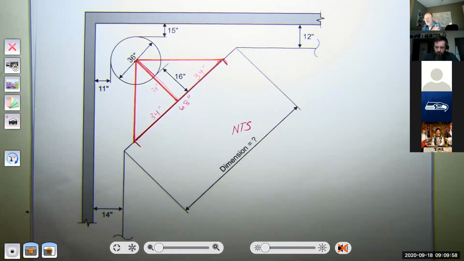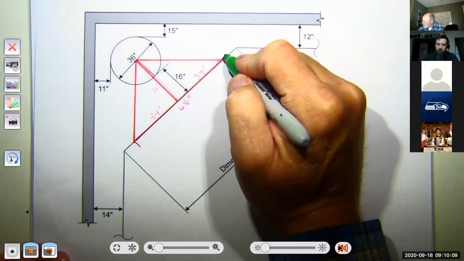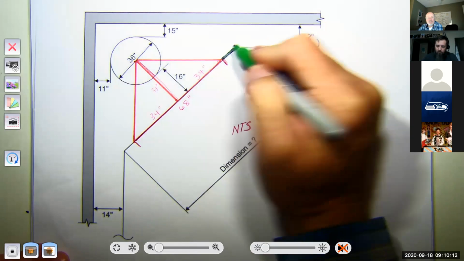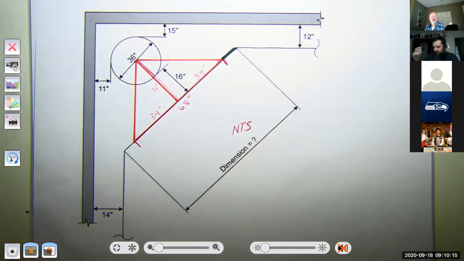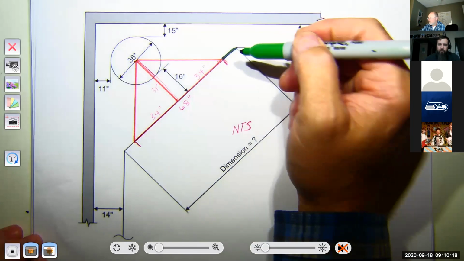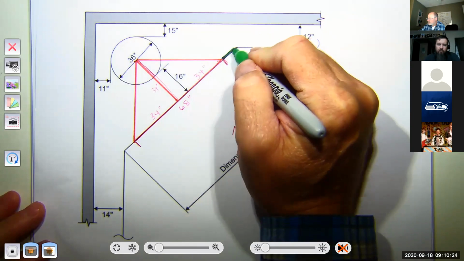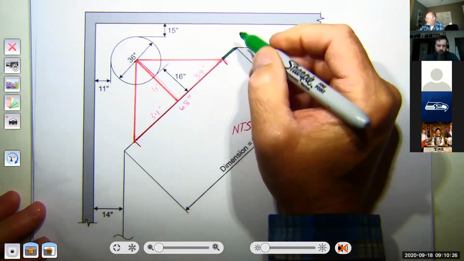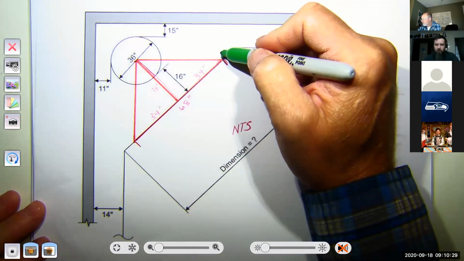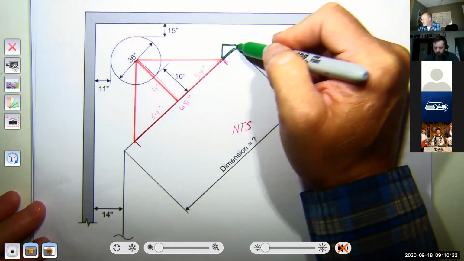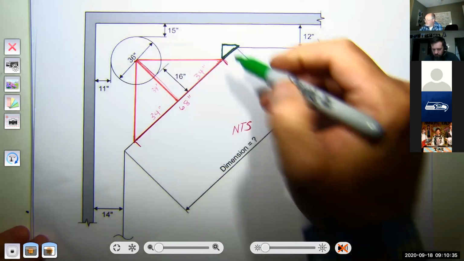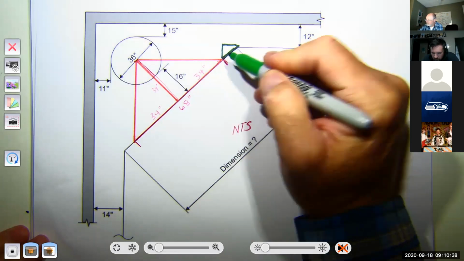Sean, do you see where I got the 34 from? Yeah. All right. The next step is I need to solve for that piece right there. I need to know the length of that particular piece. So I'm going to treat this line that I drew there as a travel, and I'm going to draw a right angle triangle right there. There's a right angle triangle, and this piece is the travel.